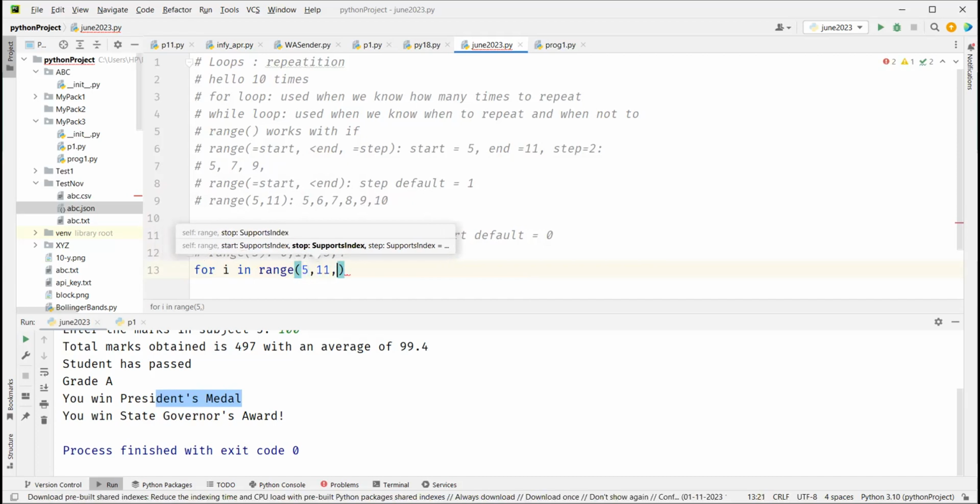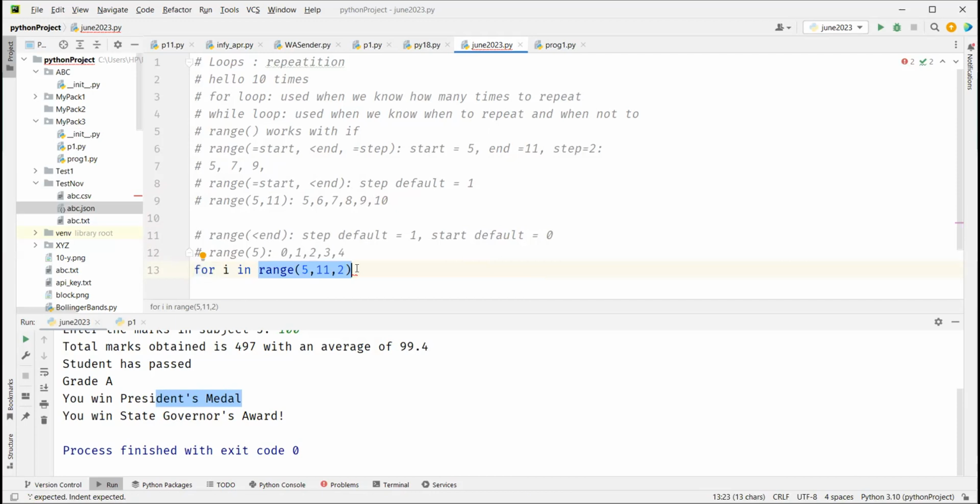For is there because we are using a for loop. Range will generate 5, 7, 9, three values. I is a variable. You can write anything: k, j, counter, step, whatever. You can use any variable.